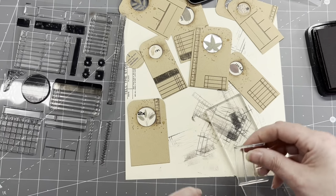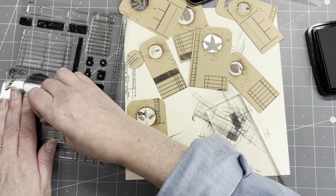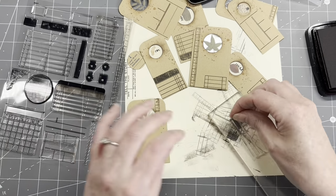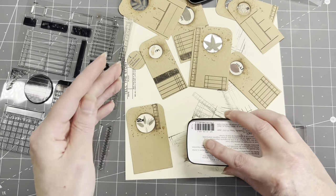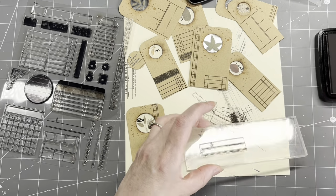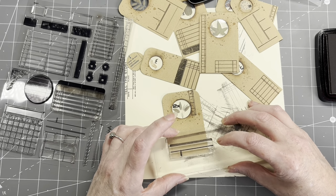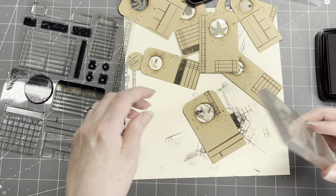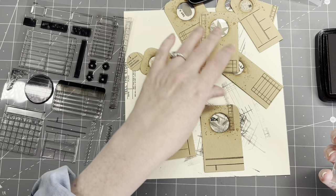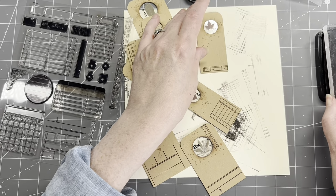Also, you can stamp the whole reinforcer thingies on. Am I going to? You already had this one. This one. That's on top of here. Oh yes, I'm going to do the whole reinforcer thingies for sure. Because there's going to be probably an eyelet there. Let's see. Will this fit? We'll make it fit. Absolutely love them. Make your own tickets with this.